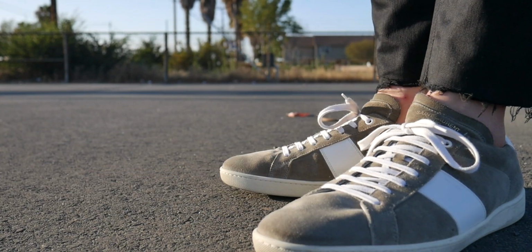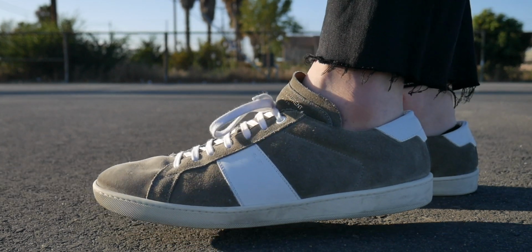If you can get them for a good price, under $200, these are a must cop under that price. I'd say once you're reaching around $300, I would definitely probably pick up a pair of SL6s over the SL2s. I definitely feel that the SL2s will probably have a little bit longer lifespan to them than the SL6s. I think the SL6s are just a little bit more trendy. I feel like if you're looking for a first shoe to get into the designer realm, just to have a little bit of the clout for the logo on it, the SL6s are definitely the way to go.